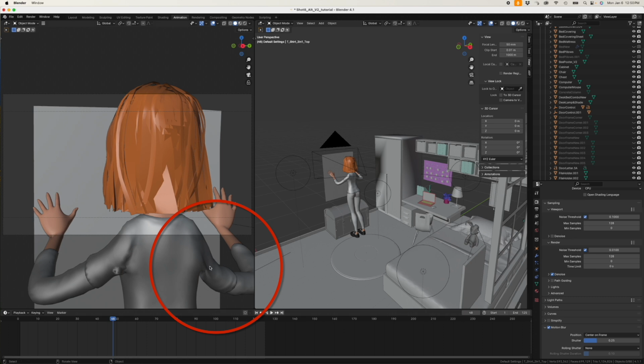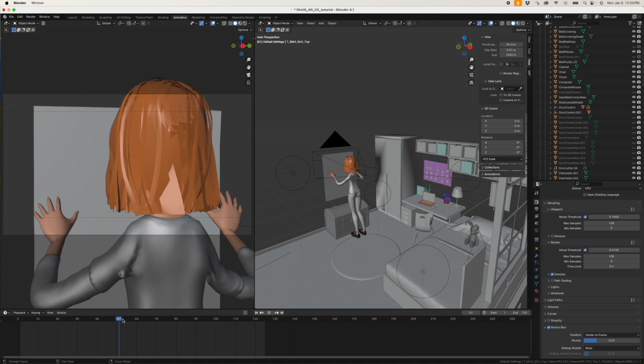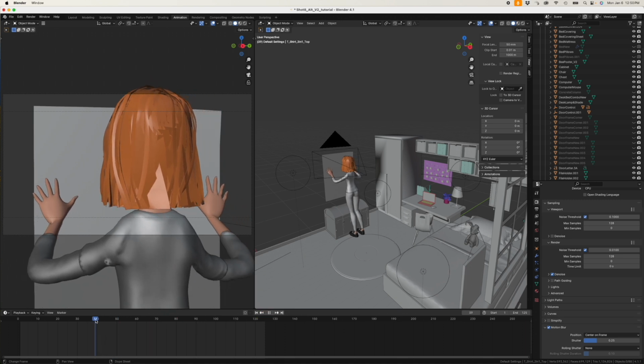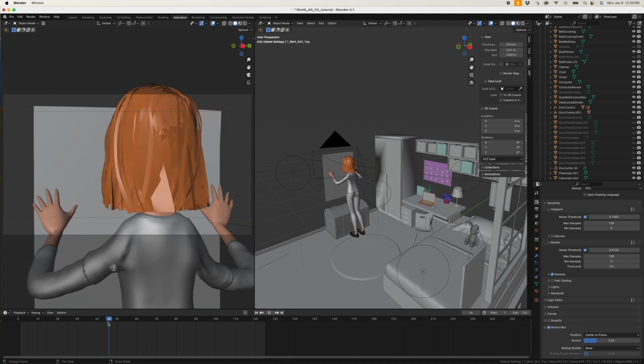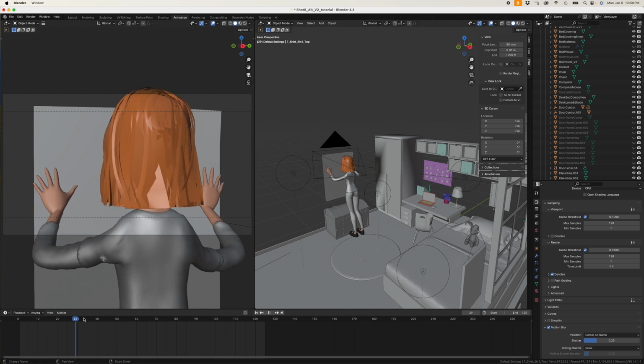Also, if you look at her arms over here, they are super janky. I apparently just wanted to get the hands at this certain angle, and nobody's arm would look like that. That is some terrible deformation. It's like she's got a dislocated shoulder. But you'd never know it from looking at the shot.